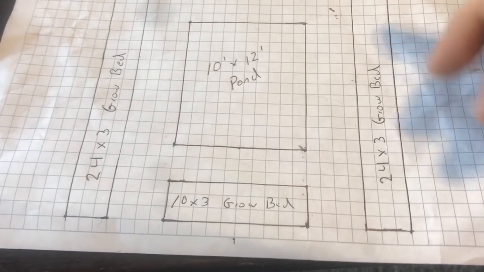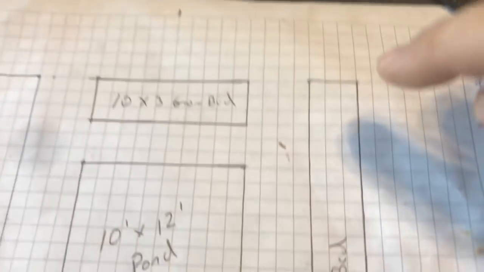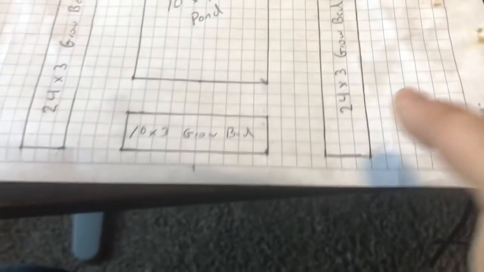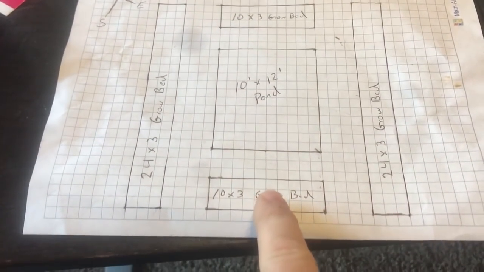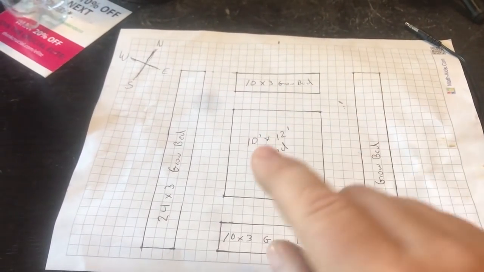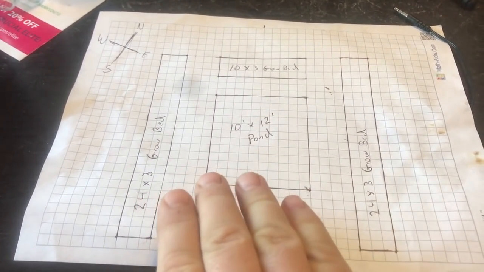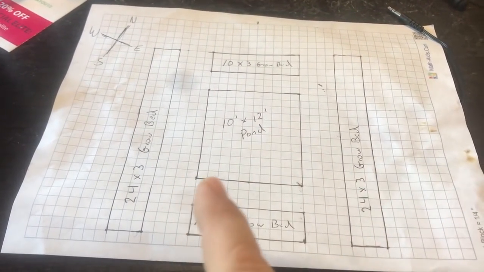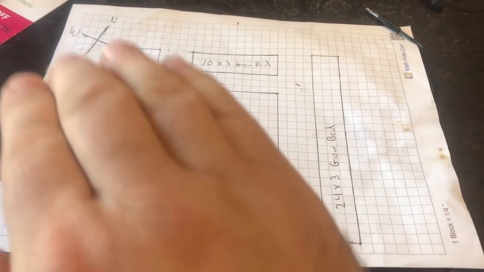So basically it's going to be like one big giant manifold there. And this is why we did this design here. All of these grow beds are just going to be very simple 100 gallon tanks with water level set based on a stand-up in them. Water comes in, flows back out, and then dirt's filled all the way up to the top of the bed.